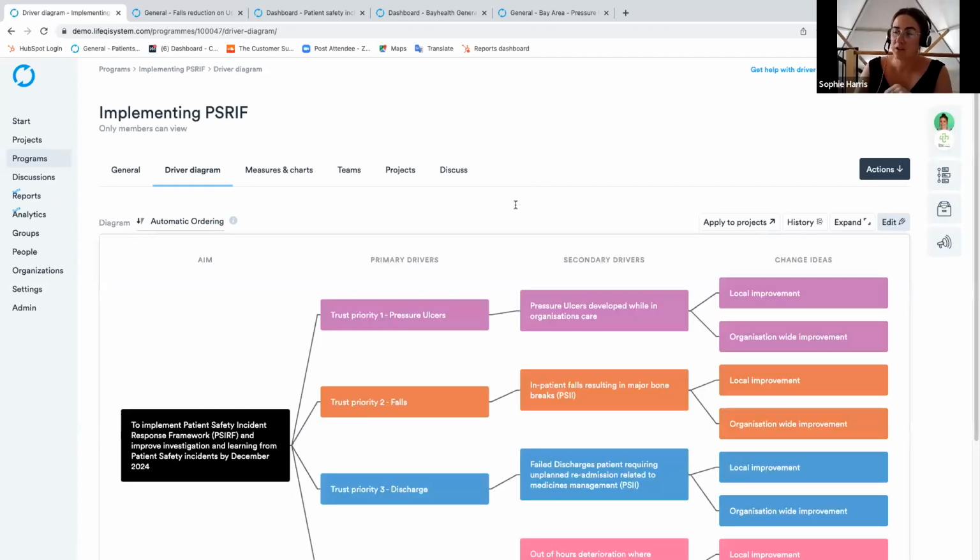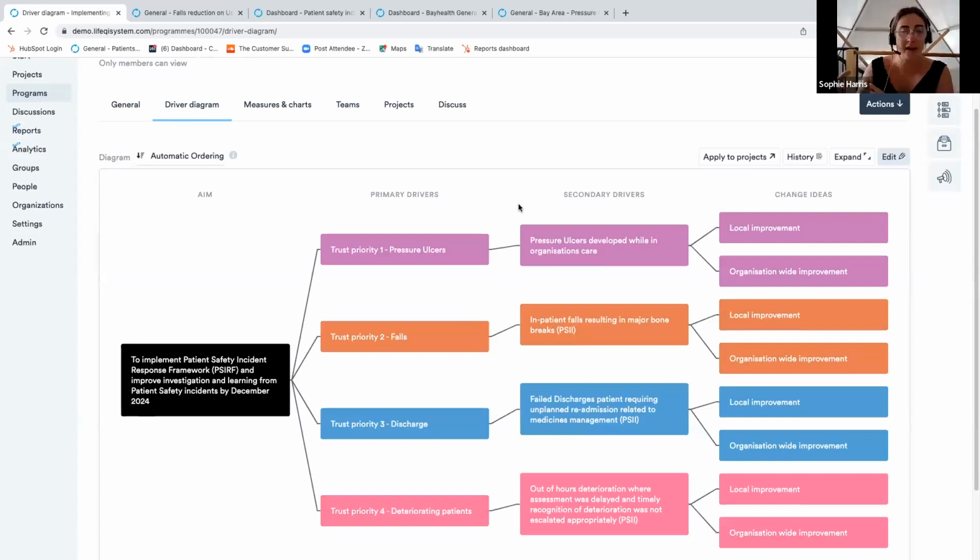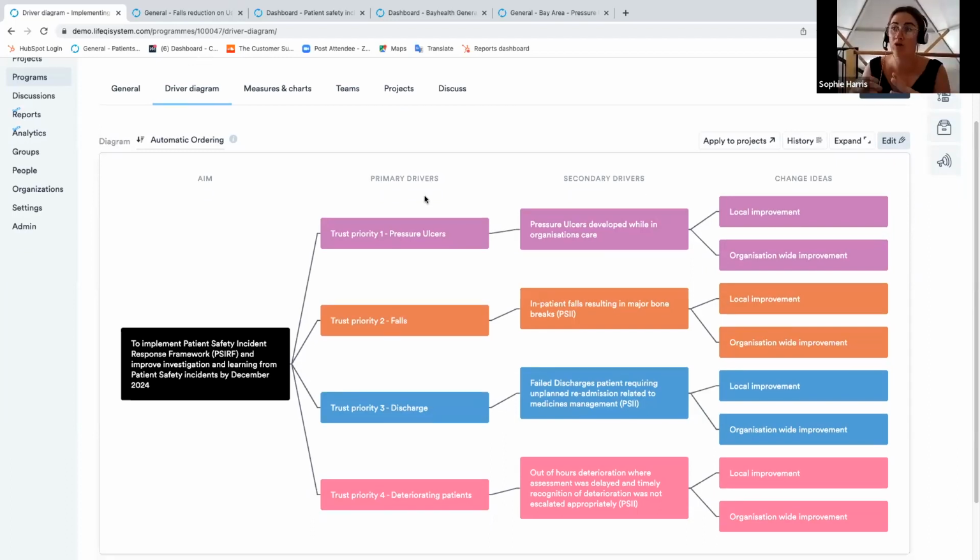What you're going to notice is the way that I have used the driver diagram in this example. We have the primary drivers here, which are showing our main trust priorities. These are the priorities that we have identified for our safety incidents. Then along here, we have what these may relate to.